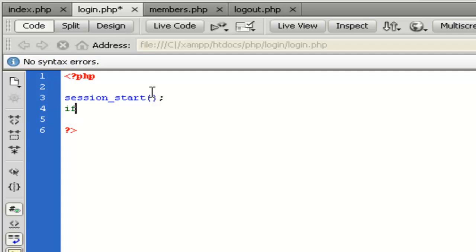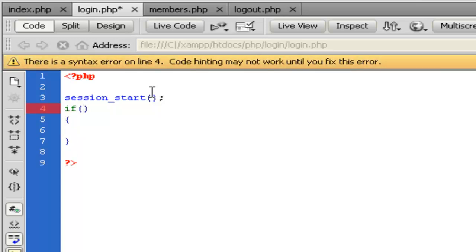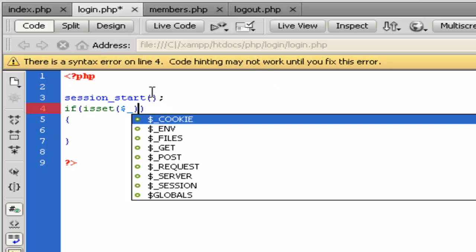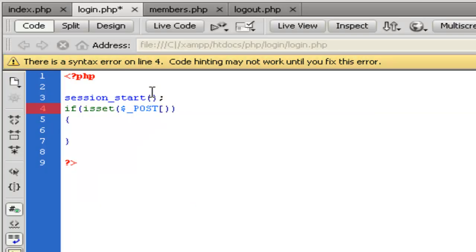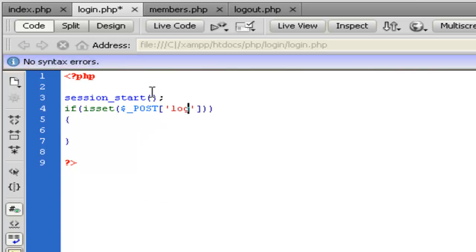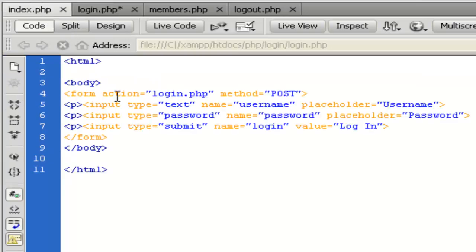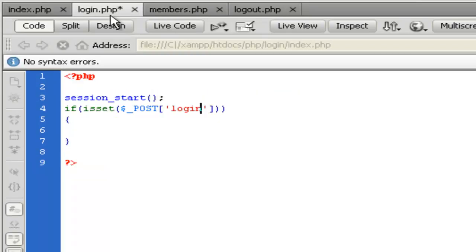So if $_POST login. Login is basically this button because we have named it login.